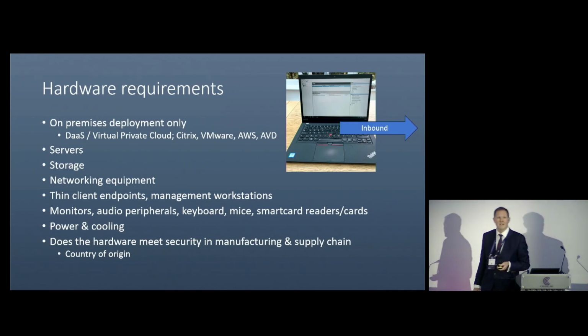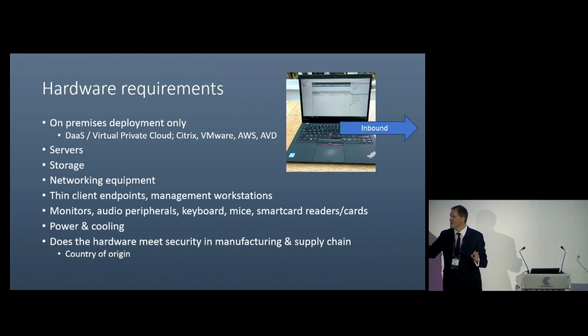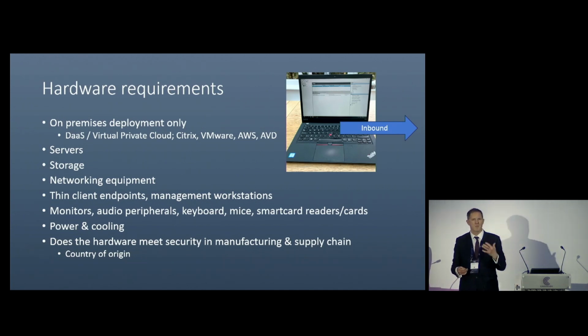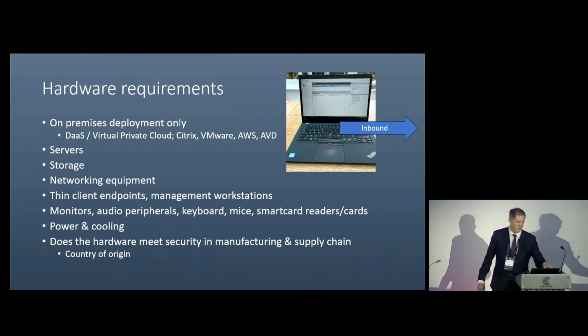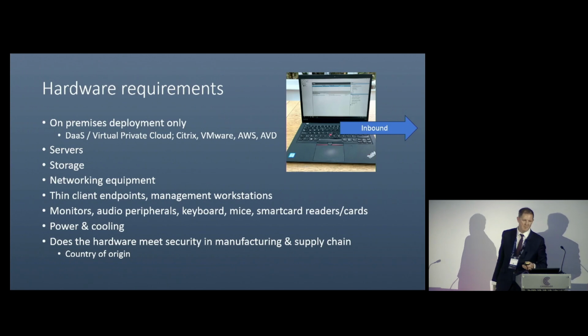Okay. A very interesting thing which comes up is the bottom one here, which is the hardware manufacturing and supply chain. Where is this stuff coming from? Some organizations cannot take equipment from certain countries because it's manufactured in a place where they do not accept it. Okay? Just because of geopolitical rules and stuff like that. So has anyone experienced that, where they've had to buy or check the equipment and where it's coming from? Yeah. And it's not just where the product is made, but all the components that go into it and where it's going to be supplied. So we have to check the whole supply chain from the beginning.